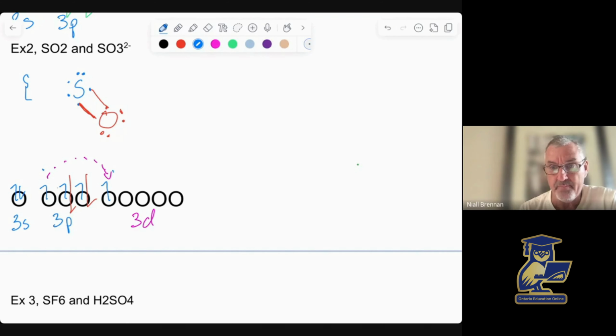filling diagram. All right. Now, again, you're probably thinking, why would sulfur put an electron into a higher energy level? Didn't sulfur become less stable? And the answer is yes, but oxygen is becoming more stable, and the overall picture is becoming more stable. So we're going to add in our other oxygen like this.